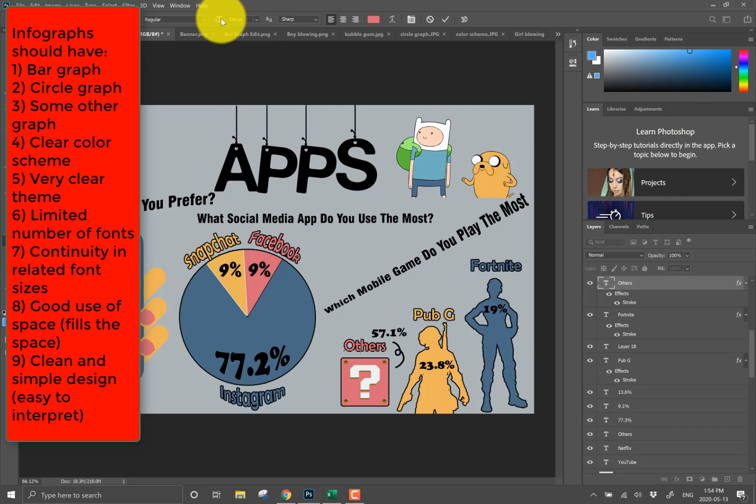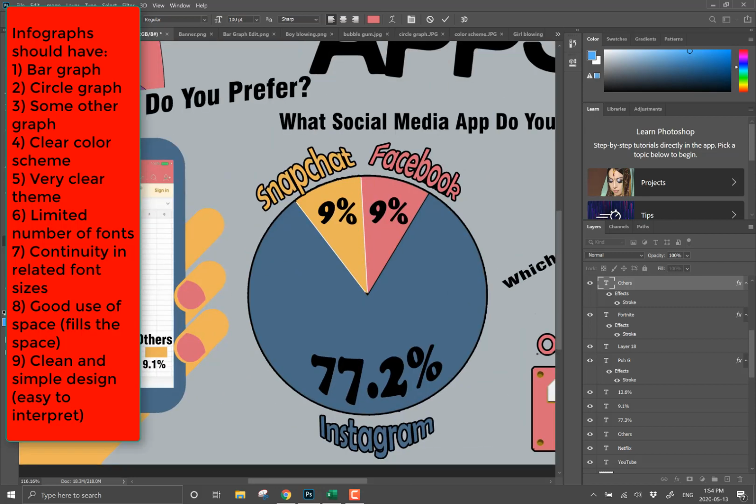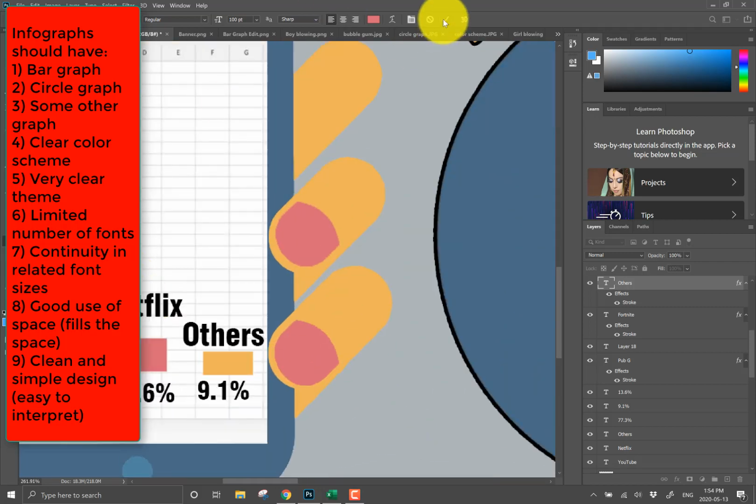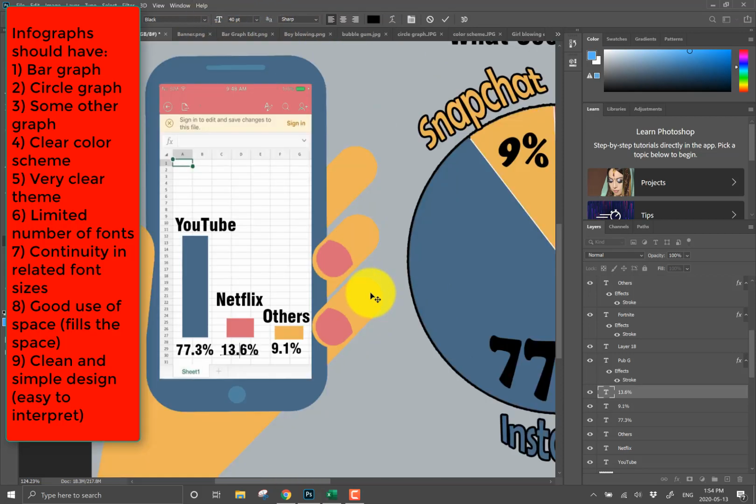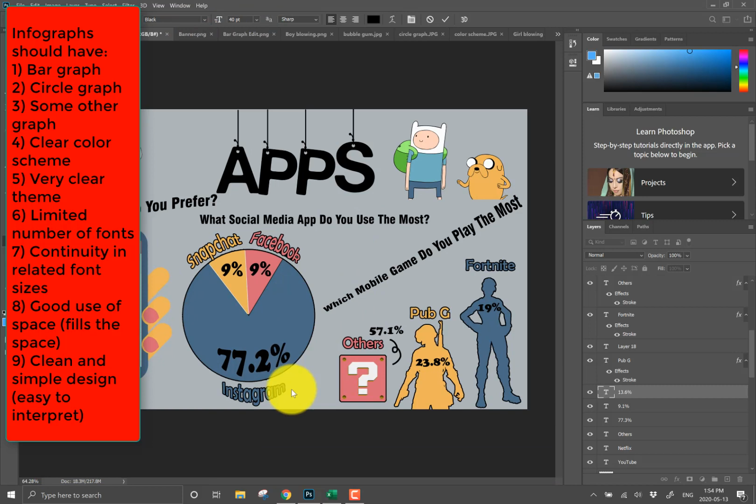So some consistency in font size in some of the dynamics. Even here, having these ones kind of go from small to big to small. It's kind of a bubbled font that you can see there. I can show you how to do that. Those are consistent throughout. And you can even get into the nitpicky stuff here. Even with the Netflix and the others, if you look at the font size, this is exactly 50. This is exactly 50. If you look at the font size of the percents, they're probably all exactly 40. So this is a student who is really picky about the overall graphic design and look. So you can see that it just turns out and it pops with the eye a little bit more.